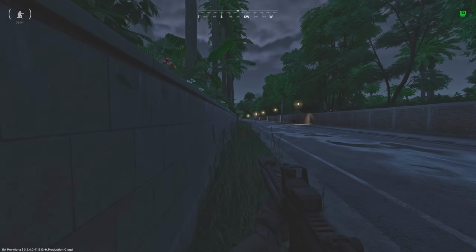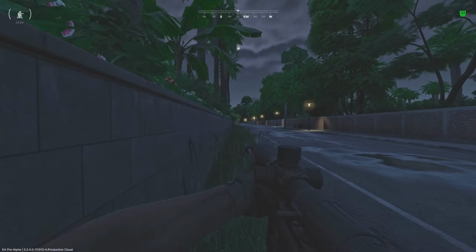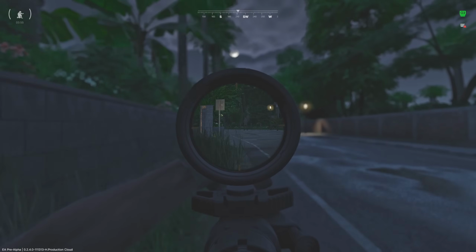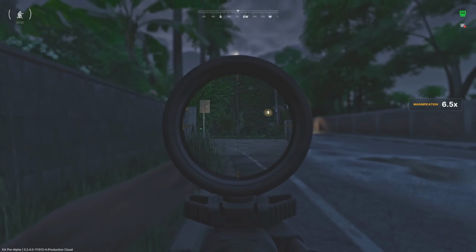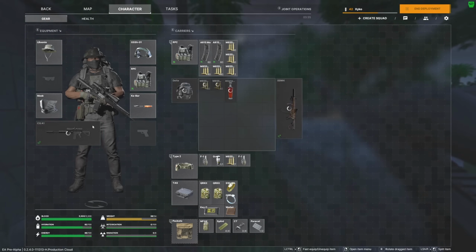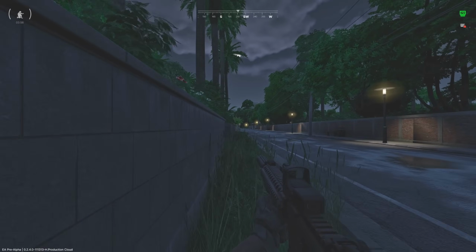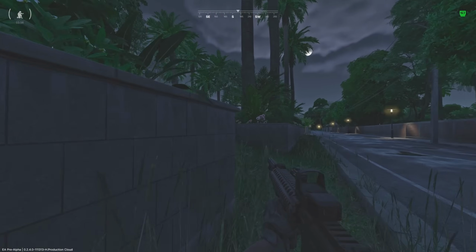As you can see, there is a guy down range here. We can probably pop him with our CQ. Down he goes. Switch right back to our DDM4. If there's anyone that pops out again, we should be able to switch to our CQ just in case, with no problem.